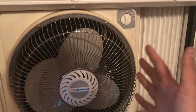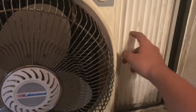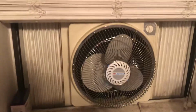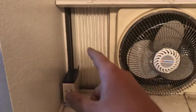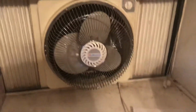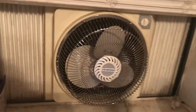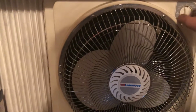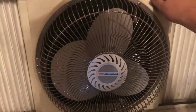After we get this over with, because I keep forgetting stuff, these accordion grills are actually in very nice condition on both sides for how old this fan is. This is mid to late 90s. And usually you'll see on window fans these days, those will all be torn up and broken and chipping and all whatnot. Alright, well, I guess it's time to show it. We'll start on supply, I should say, or in.